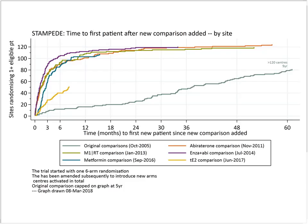With Stampede, when Stampede started, it started as a multi-arm trial with the 5 comparisons, but we didn't necessarily have visibility in the future about what arm specifically, or what comparison specifically we were going to add. And this was important when we had the understanding of the first new comparison being added, the Abiraterone one, 2011. That's when we came together with the MHRA to discuss the upcoming change and to see how that fits within the clinical trial authorization that was given for the trial at the beginning.